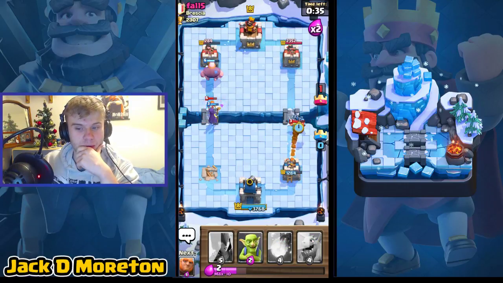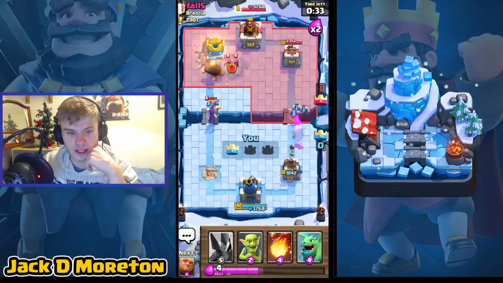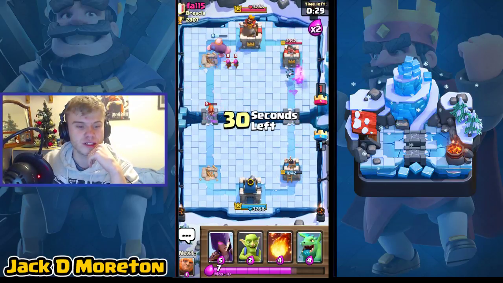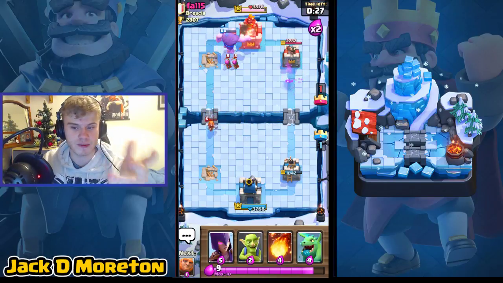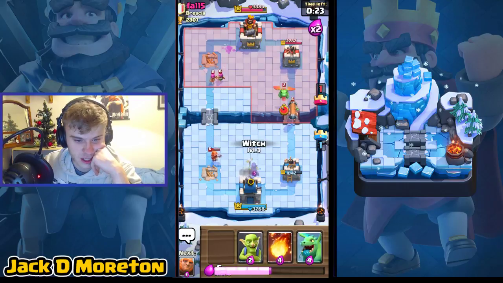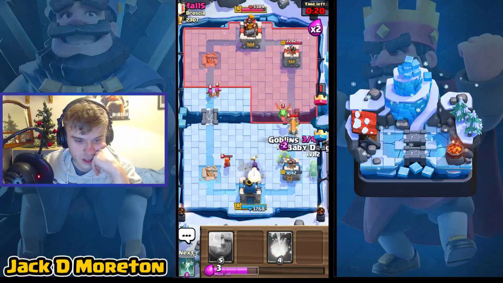But once you get into higher levels, they do stuff like this. They get their giant, and then they put them in between you two. So you and your little friend, the giant here, get separated. Then your witch just gets killed. So that's kind of the depressing point, which is kind of upsetting.